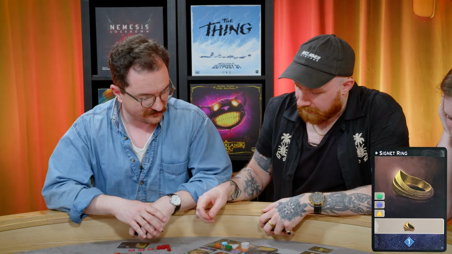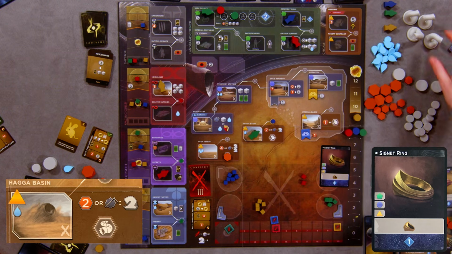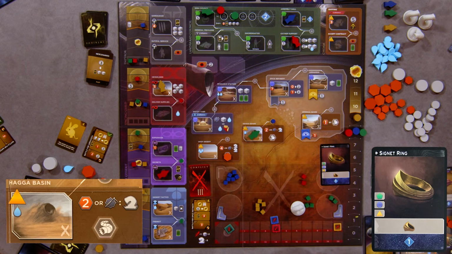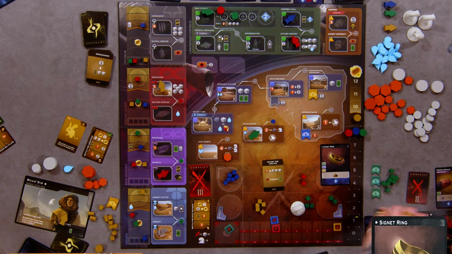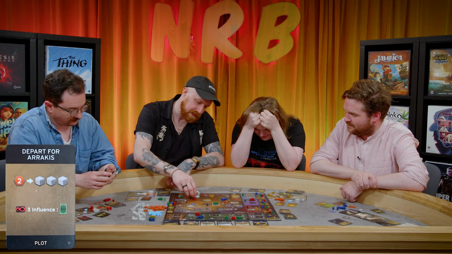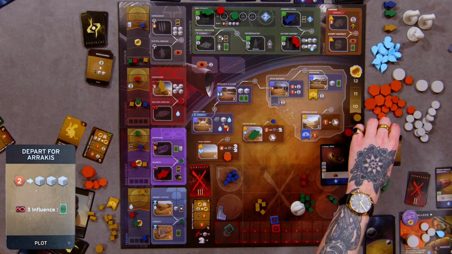All right, cool. Signet ring. I'm going to play this guy to here. Oh, you've made a classic mistake. I'm going to cash in 1 water. I'm going to get a worm. I get 1 troop for that, which I'm going to commit immediately. I get 2 more troops, which I'm going to commit immediately. I will play my intrigue card, Depart for Arrakis, spending 2 spies to gain 3 more troops, which I will commit immediately. Oh my God! Shit! So that is 12, what's that? 15. 15.